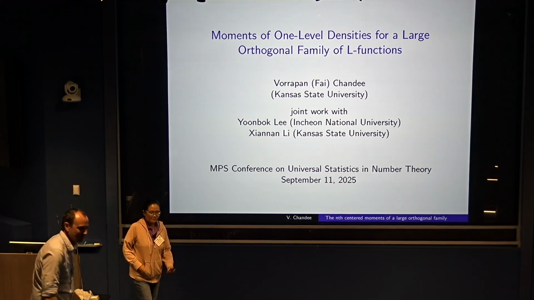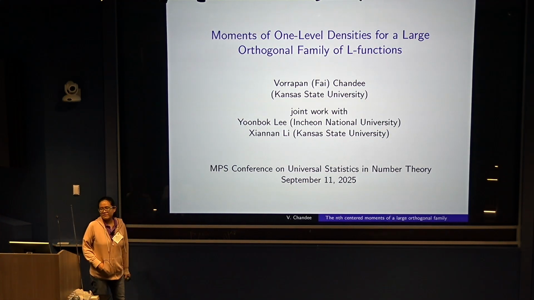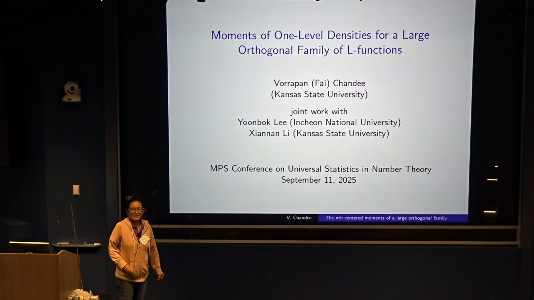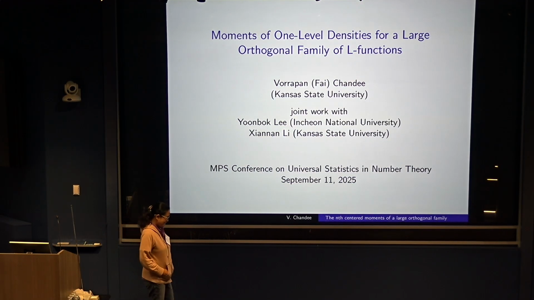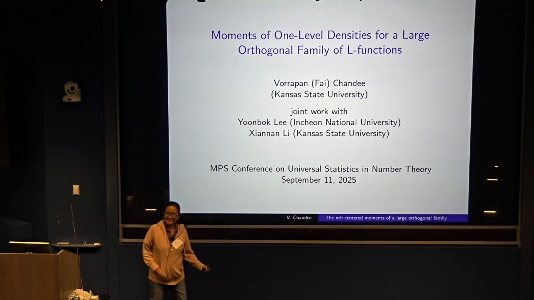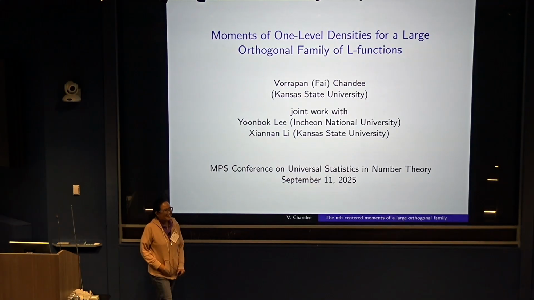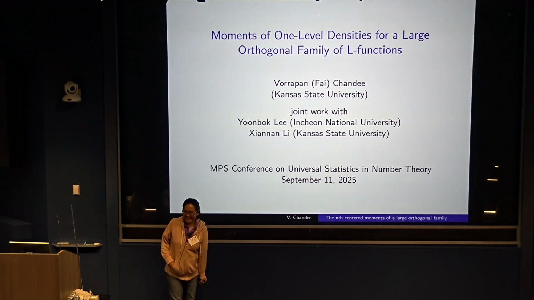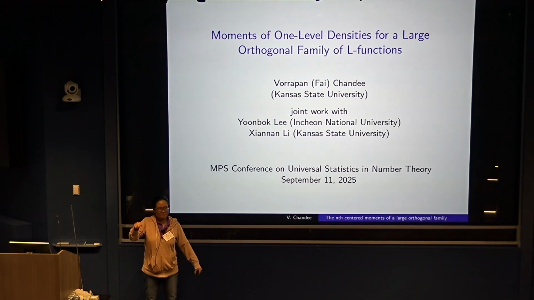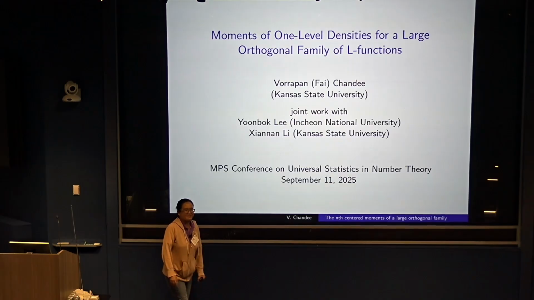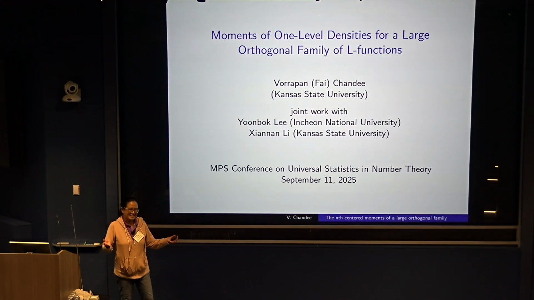So first of all, I would like to thank the organizer for the invitation to speak today. This work is based on my joint work with Yoonbok Lee and Xiannan Li. It started when Yoonbok visited us in Manhattan, Kansas, not New York. Manhattan, Kansas was originally named, inspired by Manhattan, New York. So it's great that I get to present this work for the first time in this city.